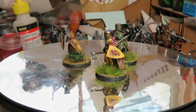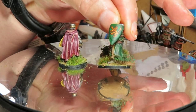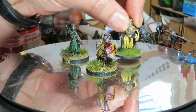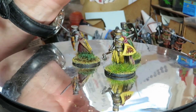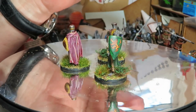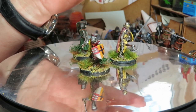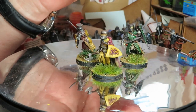Let's have a look. So, like everyone else, I often buy shield transfers and flag transfers from people like Little Big Man and other really, really good suppliers of shields and standards. But I realized you can do it yourself and at a fraction of the cost, because although these shields are great, I've just dug out a whole load of German infantry, and by the time I've bought all the shield transfers to go with them, it's costing me almost as much as the figures again.